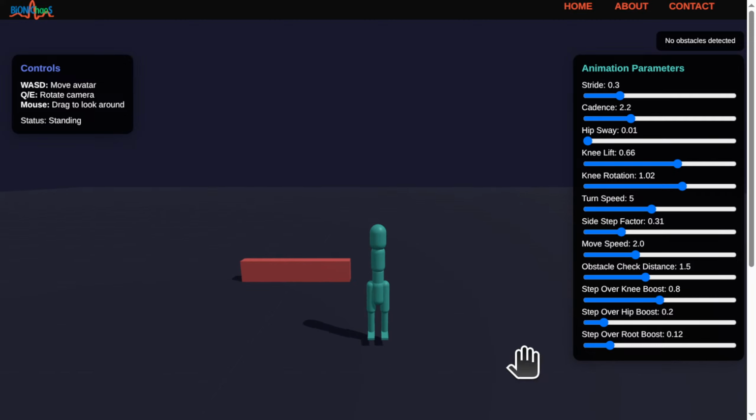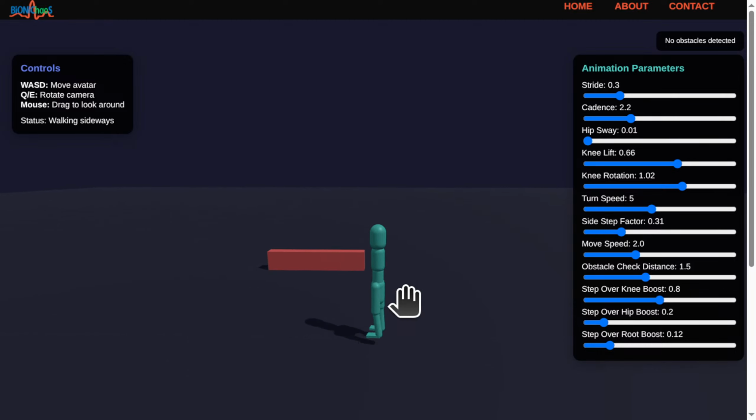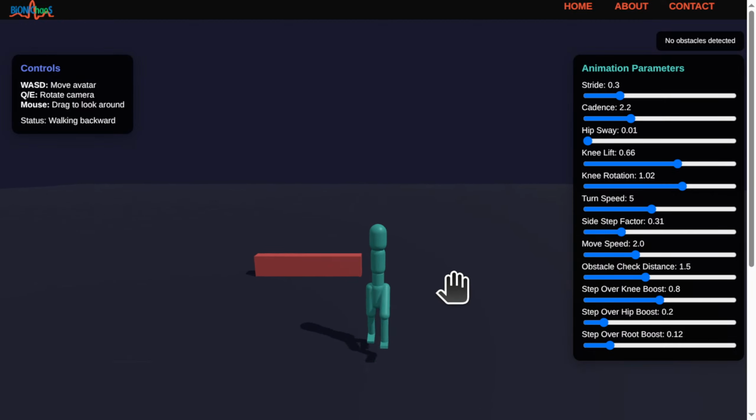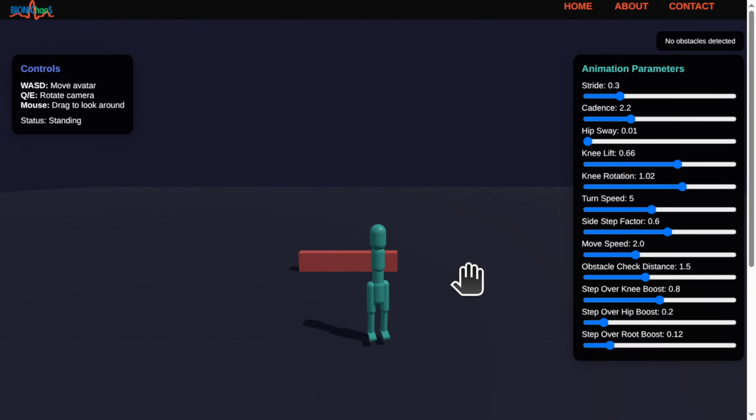Wait a sec, I think this value is causing some trouble. Well, first of all, it's not actually sidestepping, it's actually walking to the side. Can you explain that? Check the code and explain. Certainly. In your code, sidestepping is detected when the avatar's movement vector has a much larger sideways, x, component than forward/backward, z, specifically when Math.abs(local.z) < Math.abs(local.x) * 0.5. When this is true, the code applies the sidestep factor to the movement speed.